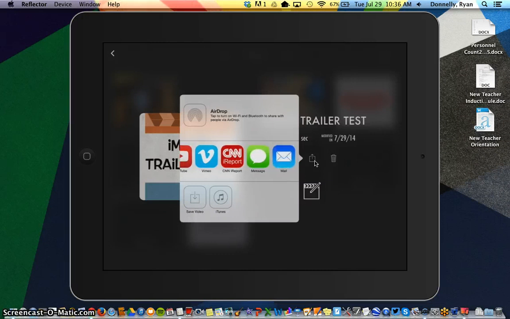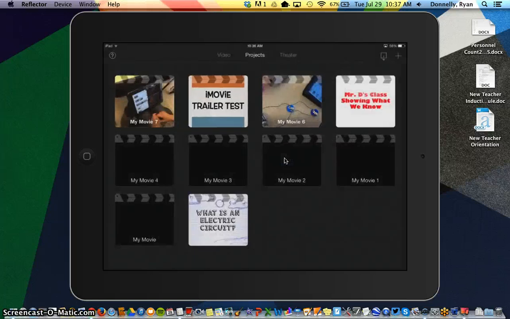You can see that I can email it to a teacher just like on OS 10's version, as well as save that video, and where that'll save is your camera roll. The other thing that I can do with this video after I've saved it to my camera roll is I can upload that to Google Drive or on Dropbox to share it if it's too large to get to my teacher via something like maybe email. So again, that's quickly a look at iMovie for iOS 7, how you can get started with trailers and projects, as well as how you can share those trailers and projects.